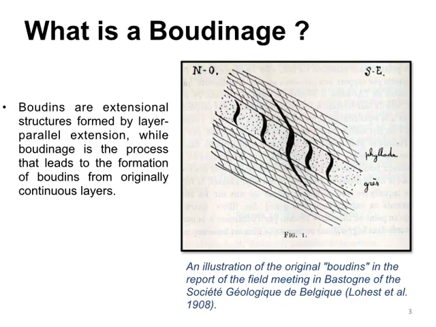Now, the figure on the right hand side shows the black central layer, which is the original competent layer that has undergone boudinage. The layer has been segmented due to layer parallel extension, forming characteristic boudins, whereas the surrounding lines indicate foliation or schistosity in the surrounding matrix, likely a phyllitic or schistose rock.